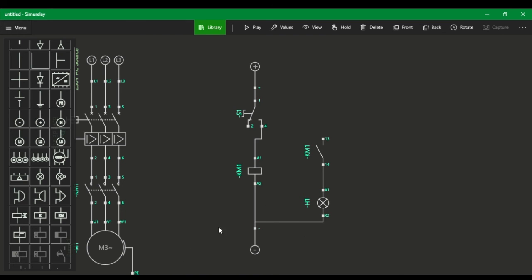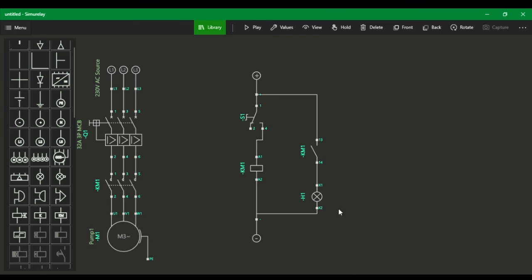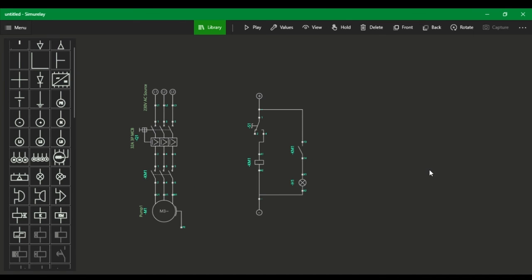Now let's connect this to the source. You can see we've connected this to the source. Now with this connected, let's go back to our simulation and see.